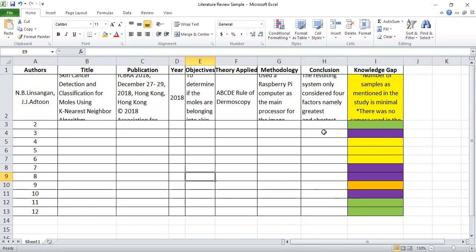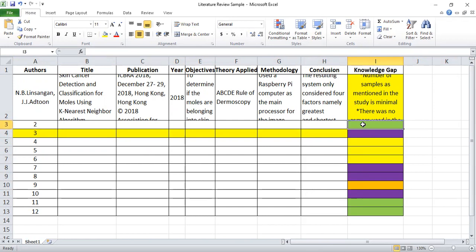To be specific, I can have it on the conclusion part, on methods, or on theory. If you want, you can select which of the portions you want to highlight, or you can highlight the whole thing. All right, so I highlight this one as yellow. This would mean to me that this article here is the answer for my problem on this one highlighted in yellow. And then after that, I'll look for another gap, say for example, this green one.